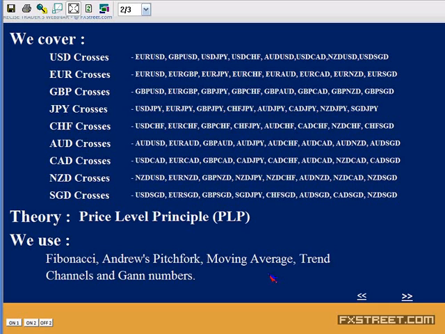And I know the system works quite well, especially if the market is in a trending mode. Of course, sometimes when the market is in range trading, it's difficult to trade, but you can still use the system to define whether the market is in a range or in a trending mode. And do take note that the levels or zones which I'm going to share with you later on are derived by using Fibonacci and the switchbox, moving averages, trend channels, Gann numbers, and Elliott wave.